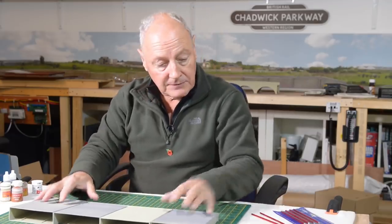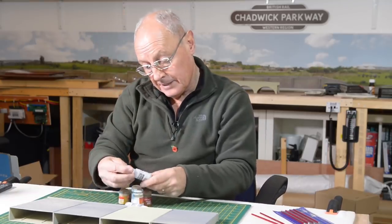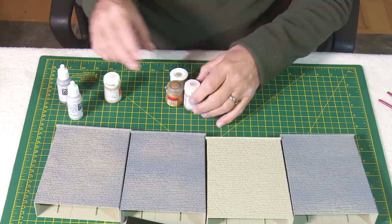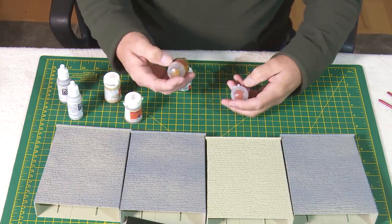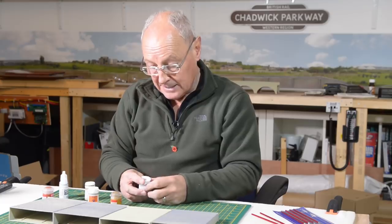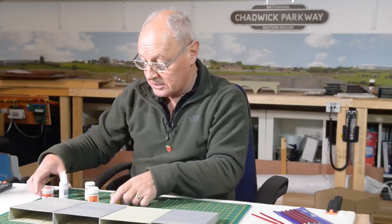And the paints I've got today are a couple of Vallejo's Sky Grey, Sea Grey, I've got Railmatch Concrete, Railmatch Diesel Roof Grey, and a couple of paints from Citadel, which is Snakebite Leather and Vermin Brown. I don't know who makes these names up. And that RC413 from Humbrol, which I think is an Intercity roof.